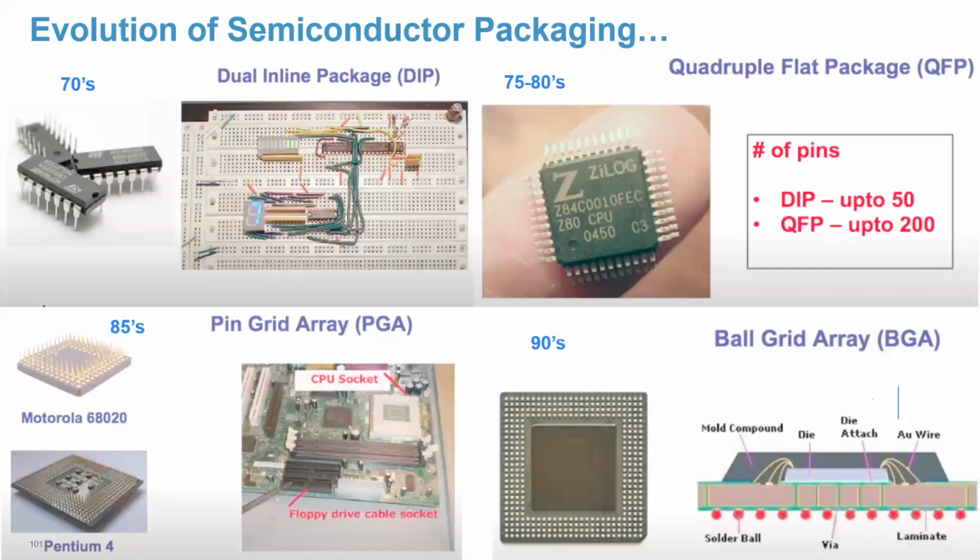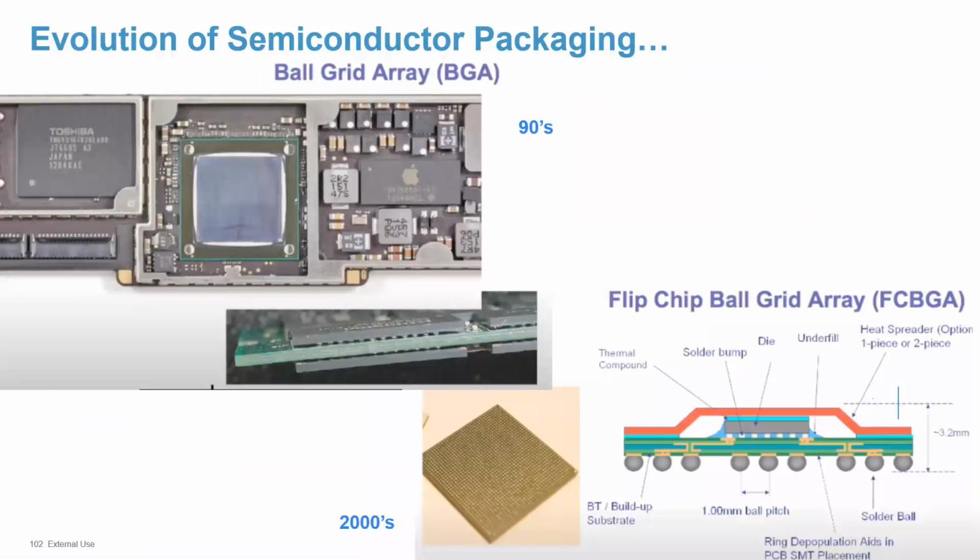So this also is something interesting because this is where a transition has taken place on the ICs. If you take a look at the earlier ICs, they were all through-hole soldering designs. So you would have these pins which would go through holes and get soldered in those holes. And when you come to the ball grid array and subsequent evolutions, what you have is a surface mounted device. In fact, most of what you see now are surface mounted devices. And this is how a ball grid array package would look.